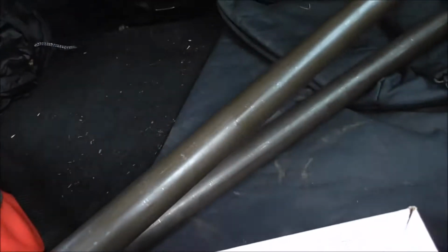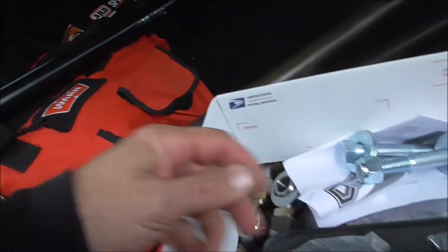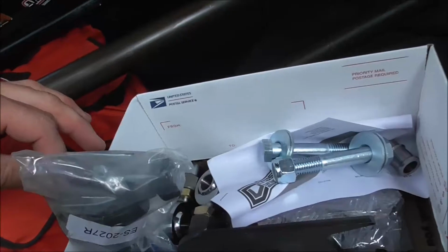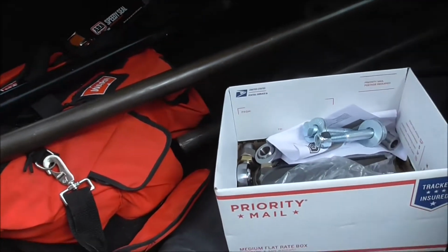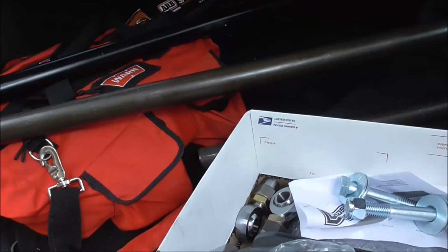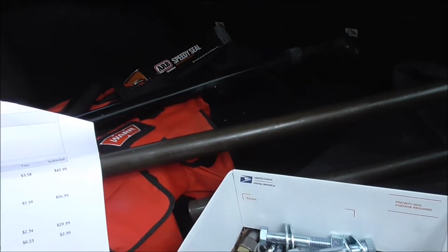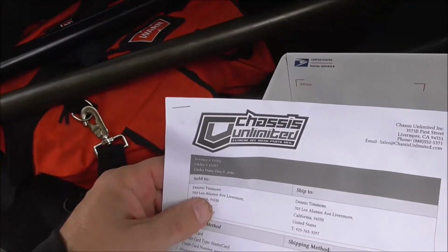So that second bar down here is another one. We're going to build another one. I got to take this end off, and then I got parts to make another one, and then this piece is going to be for a, what do you call those, cross arm, stabilizer arm? I don't know. It goes from the differential to the frame. I forgot the name of it. Anyway, what's it called? Panhard bar. So I'm putting a panhard bar on it.